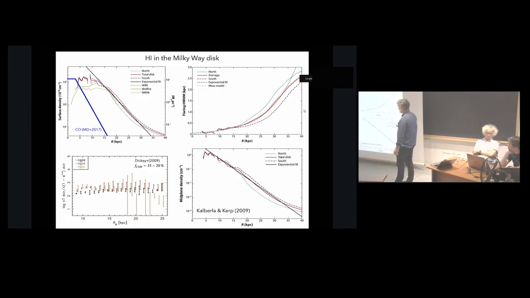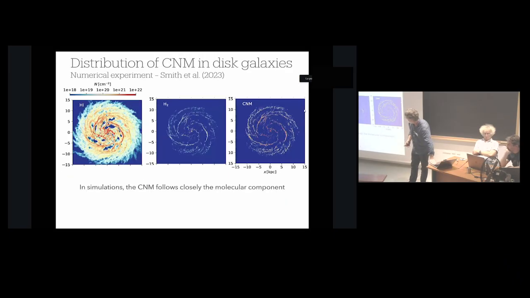Not just the surface density plunging, the midplane density is plunging, and also there's the flaring of the HI disk. I don't understand how clouds can still be formed in a medium that is so diluted. I think this is still an open question, but it might be interesting to understand it. And numerical simulations are not able to reproduce this for now.